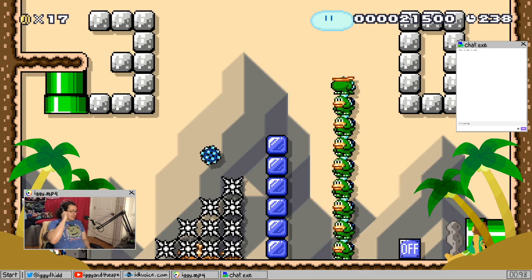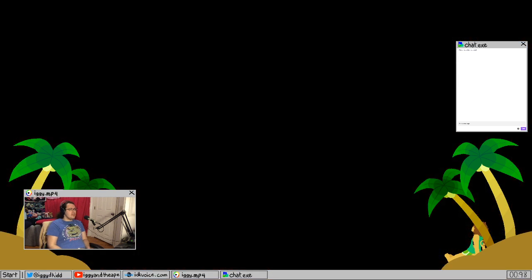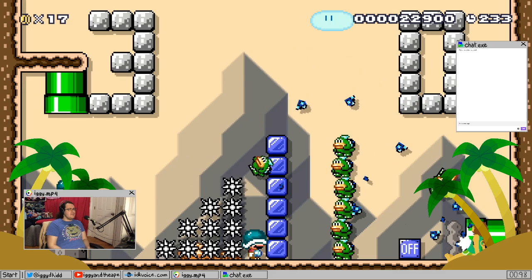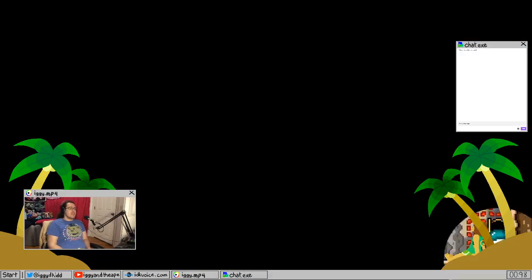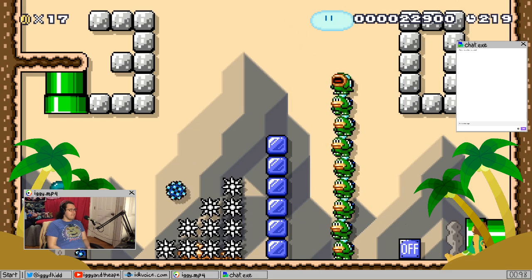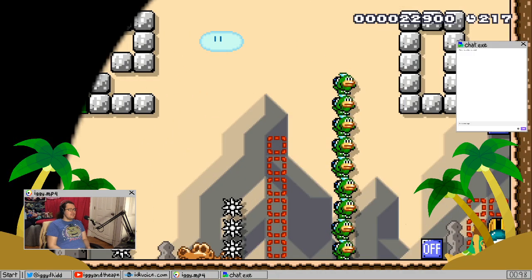I think the thing I'm realizing here is that it's easier to just go in with the helmet, so maybe I'd put the helmet... Nah. Jump! Yes! No! My bad. That's fine. I have soft lock protection. I designed it in, bro. Nope. Missed it. Come on, come on. I know this is doable.